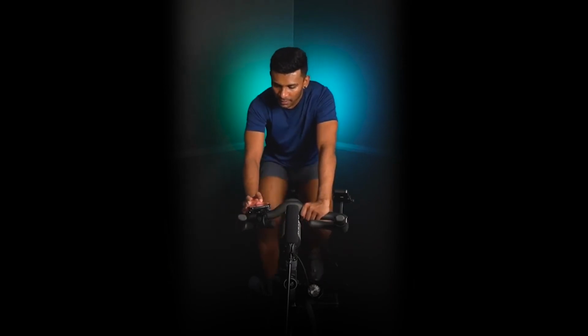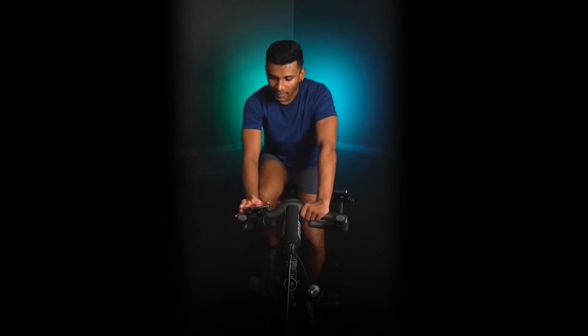3, 2, 1, 15 seconds on yellow. Oh my, team. Oh my. Burns coming in, but this is at the end. This is when it really starts to count, so we're not giving up, all right? Back to red in 3, 2, 1.